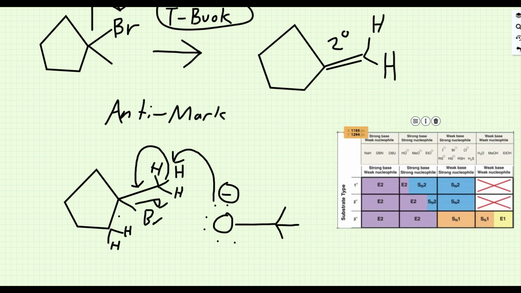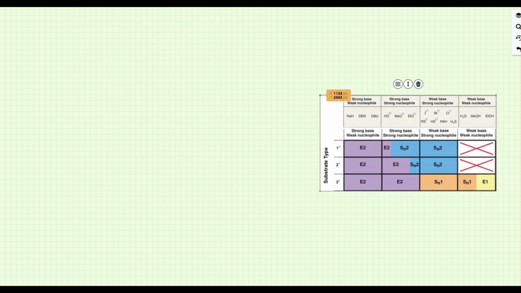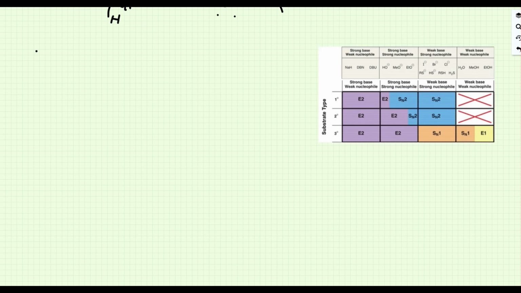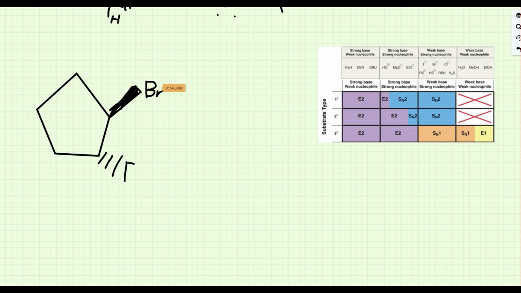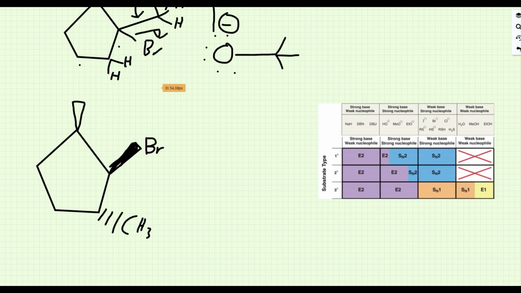So that is how it works. Actually, there's one more thing I need to talk about with E2. So say we have a case like this. Say we have the bromine here, but now it's on a wedge. We're going to be talking about stereochemistry here. So this is just a wedge, and then we have a CH3 methyl group to make it easier, and a methyl group here.